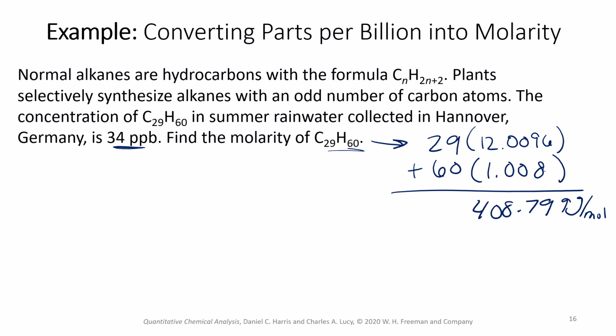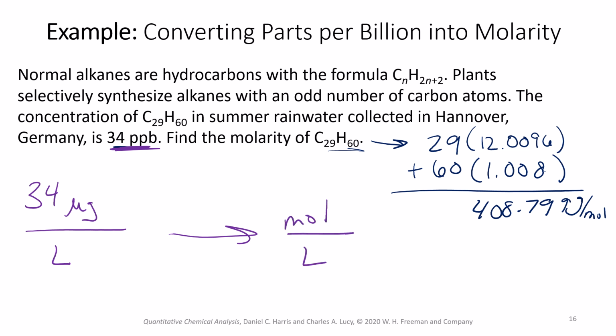The next is when I see ppb, I want to change it into its units because I just don't like looking at ppb. So 34 ppb is the same thing as me writing 34 micrograms per liter. And this looks so much better when I'm trying to convert something into molarity, which is moles per liter, because all I have to do is now convert micrograms to moles, and I can leave the liters the same. So much easier versus having to do the whole mass per mass times 10 to the 9. It just is not as pretty.